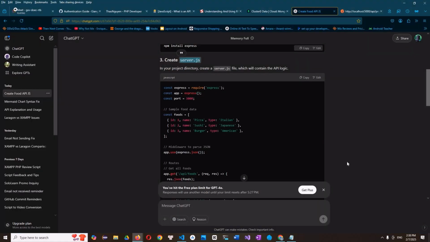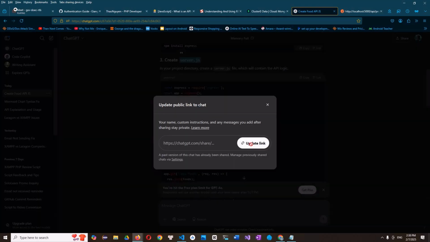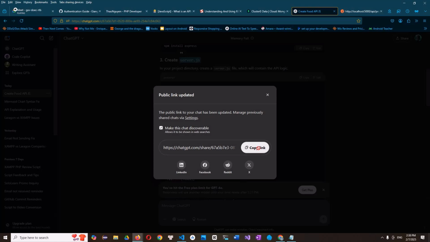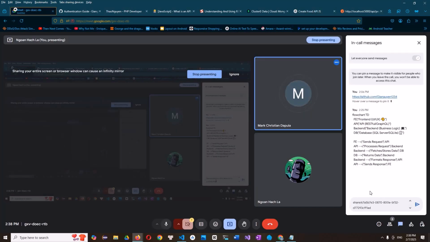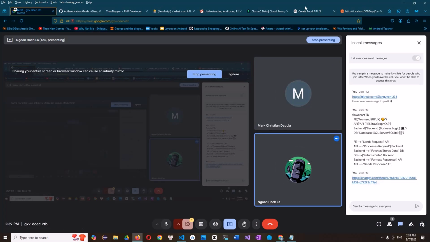It would be hard if I paste the code, but why can't I share the link? Yes, failed to copy to clipboard. Here, try it. Could you see the content in that chat activity?